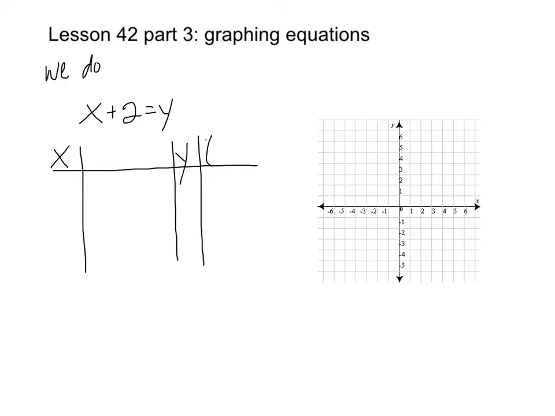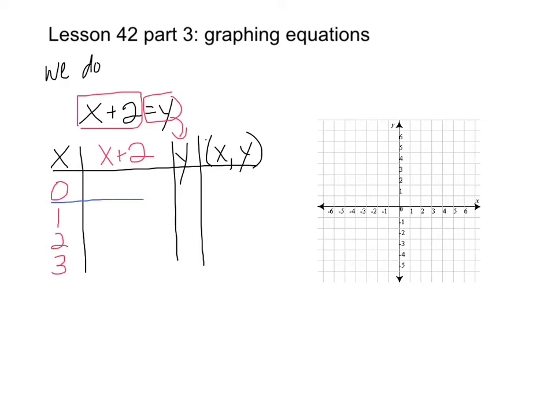So we did this yesterday, or whichever day you did this, I don't know. We have the equal y right here, and the x plus 2, the formula, goes right there. We need to choose at least 3, it's safest to do 4 possibilities for x. It's good to keep them nice and low numbers so that you can do the math real easy in your head. So let's choose 0, 1, 2, 3. It's what we did in the previous lesson, so we'll stick with it.